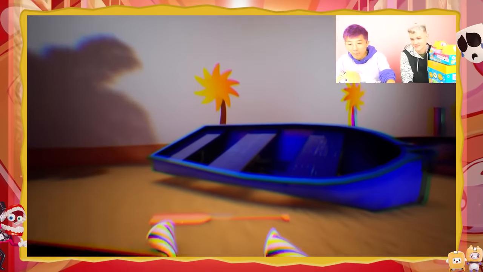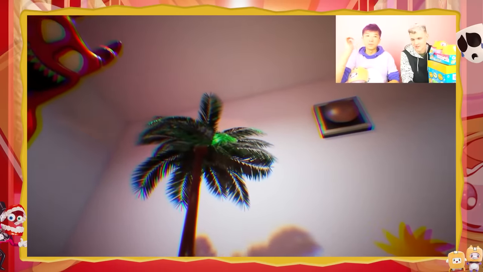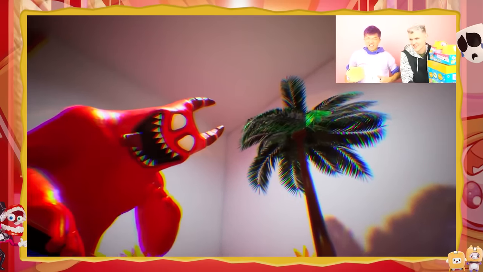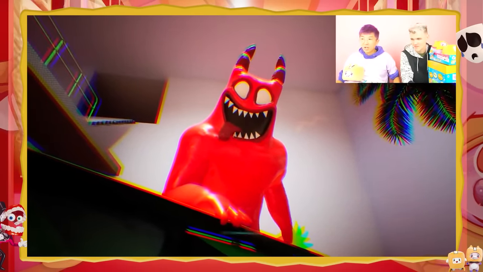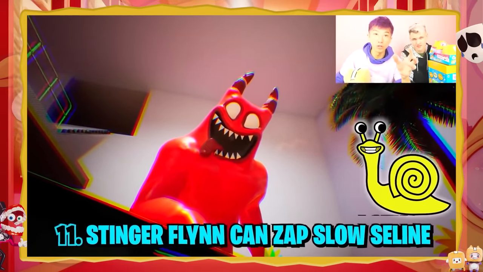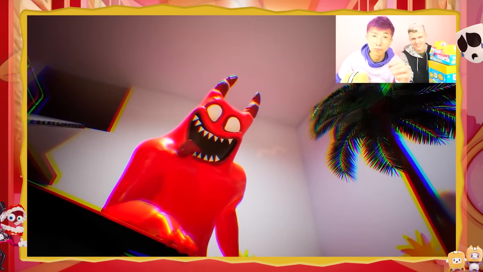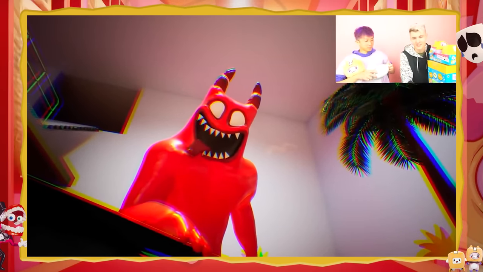Okay, wait, now we're waking up. Oh, this is the part where you see evil Batman and you turn into Stinger Flynn. Okay, guys, here we go. Nightmare Batman. There's a myth that you can actually, as Stinger Flynn, zap Slow Celine and turn Slow Celine into snail jelly. Ew, turn into some escargot. What's that? That's like snails that you can eat.